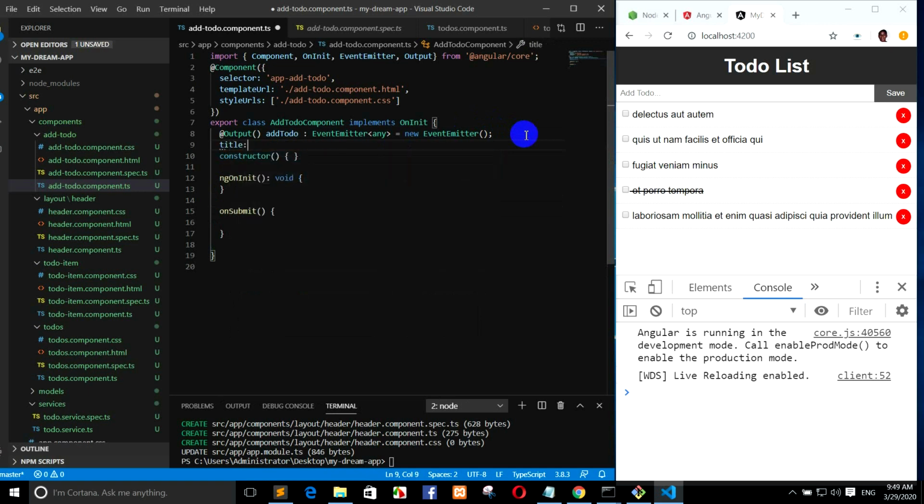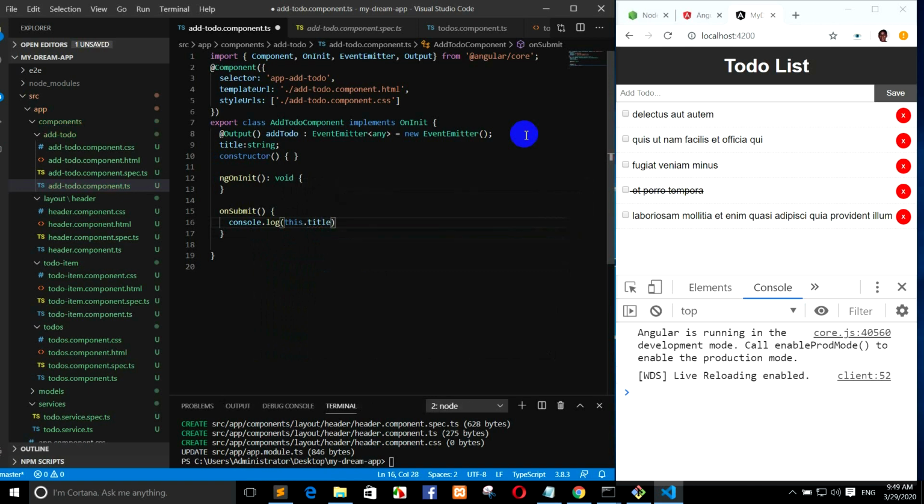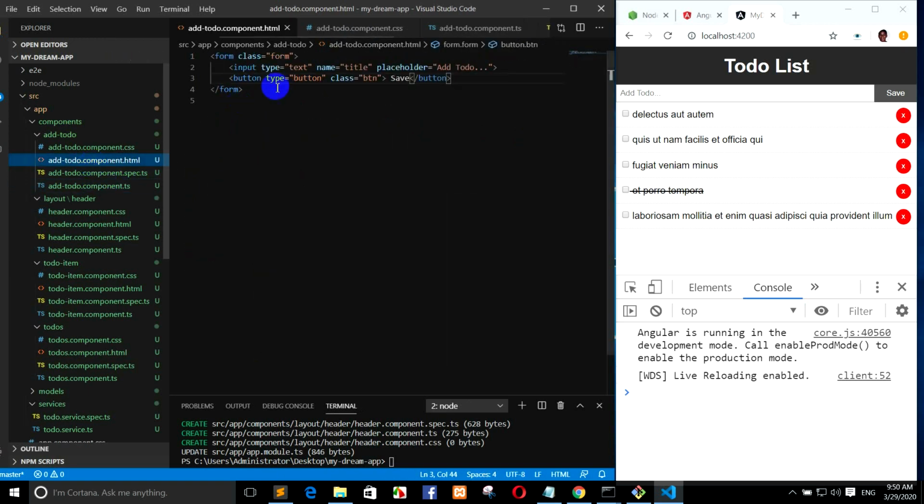So, the unit title string, and so we use the console and this dot title. Okay, we copy on submit until we add a function on submit.